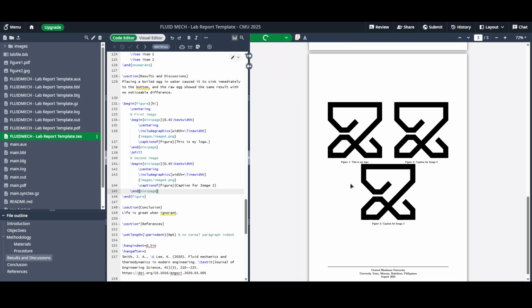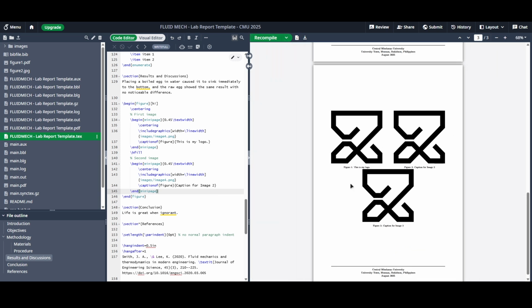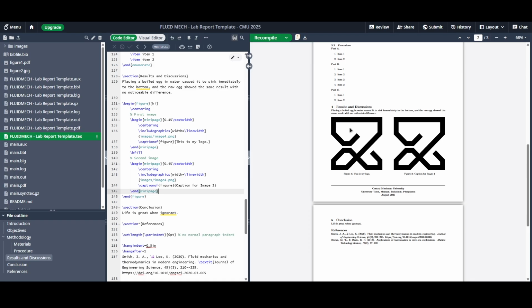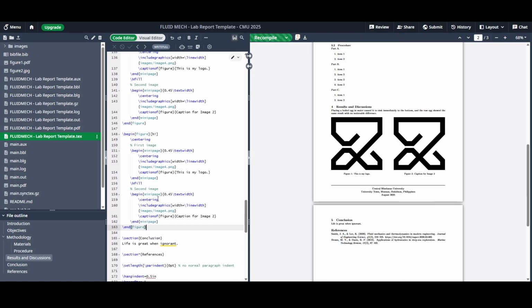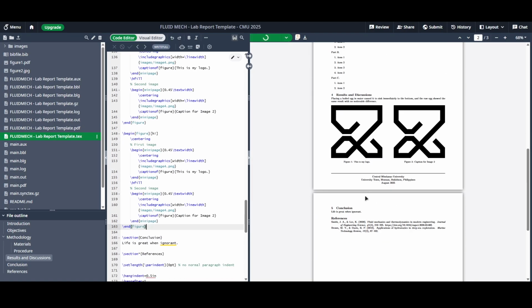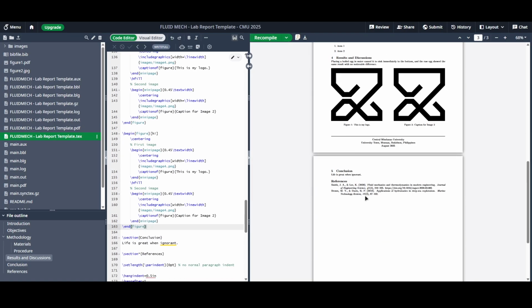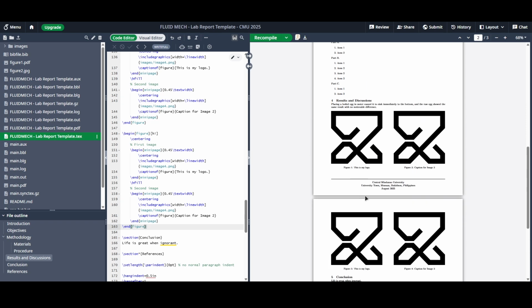So what I would advise you to do is to just copy paste this particular block, because this is the code that makes it arranged like this, side by side. If you want to duplicate it, if you have 4 images, okay, then you can just copy paste it, and it will automatically recompile, just duplicates the images.